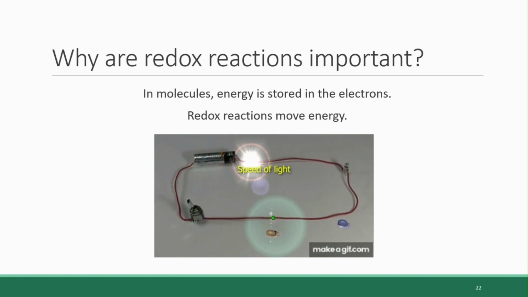So when a redox reaction takes place, that represents energy being moved around, not through a wire like a circuit, but by jumping from molecule to molecule. And the transfer of energy between molecules is going to be an important concept for understanding how energy moves through food webs and also for understanding how nutrients are cycled through the biosphere. This is a concept that will be coming back to us several times throughout the course.